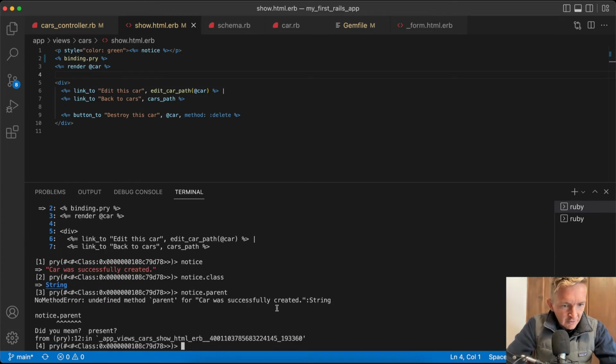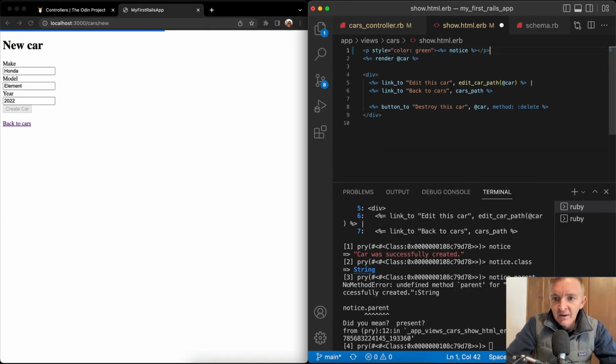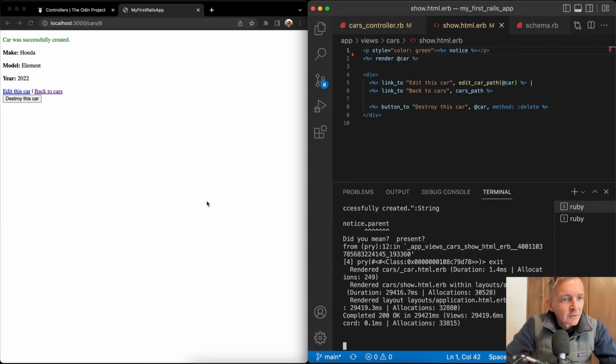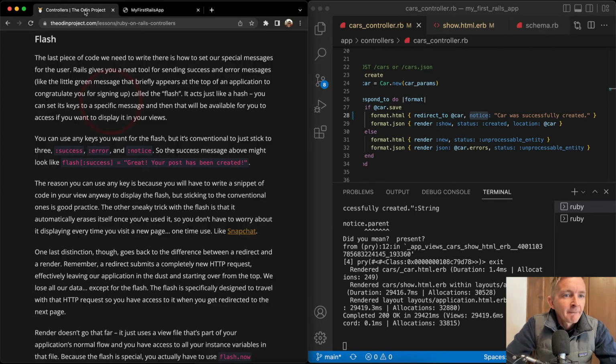Parent, that doesn't help. No, okay. So yeah, I thought that would be passed in as a parameter. Anyways, that just kind of shows you that. I'm going to get rid of this pry, and then we can exit out of here. Cool. But anyways, that's what's set up here, and it's being noticed. And this is the ERB function for passing in that string. So Rails has automatically set your notice to be set in there, and so it just passed in this string. Cool.